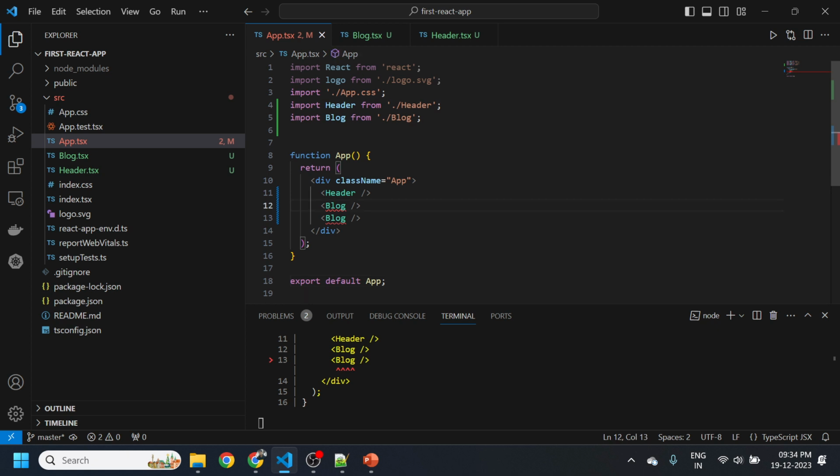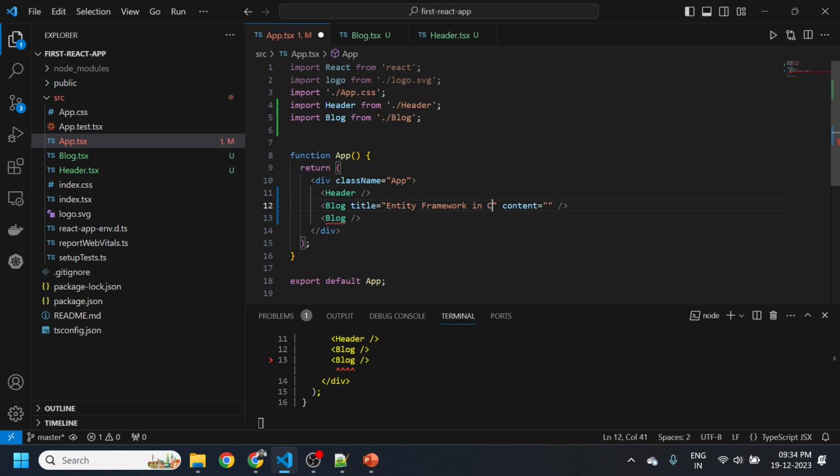So here I will pass C sharp tutorial, or say Entity Framework, and I have to pass the value, Entity Framework in C sharp.